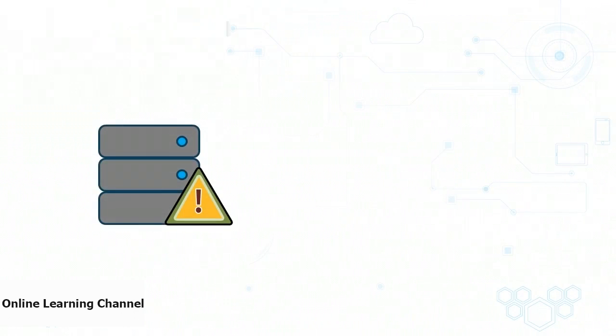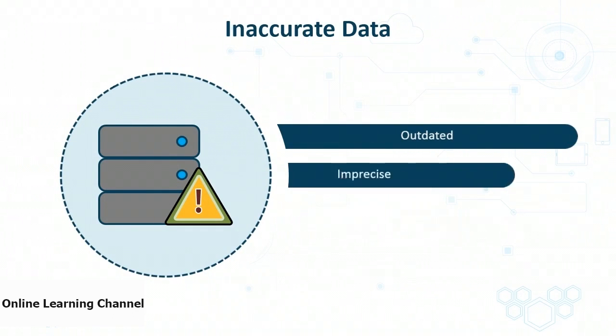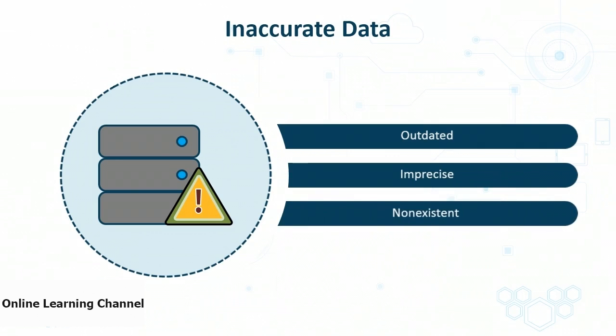And finally, we have inaccurate data. This can be outdated data, imprecise data, or non-existent data. So we can often watch for extreme values, or we may need to reference external sources of data to verify the validity of the data. If we're dealing with location data, we may have a city or street address along with a zip or postal code. So we can identify inaccurate matches by looking up postal data references to make sure the zip code matches up with the given city or street. If we're dealing with outdated data, we can often just cull the data and use more up-to-date values.